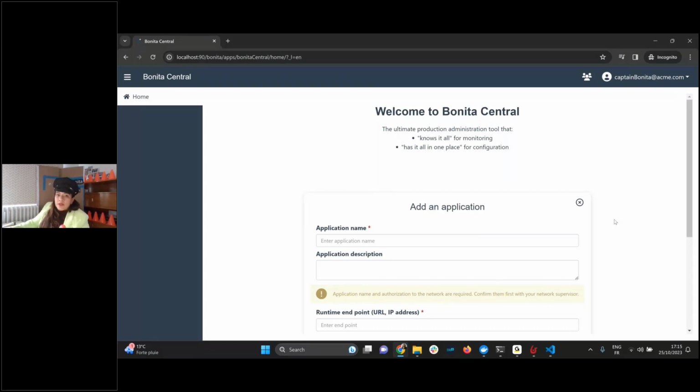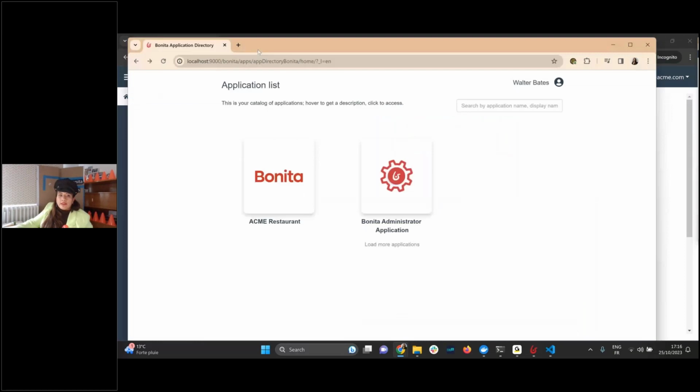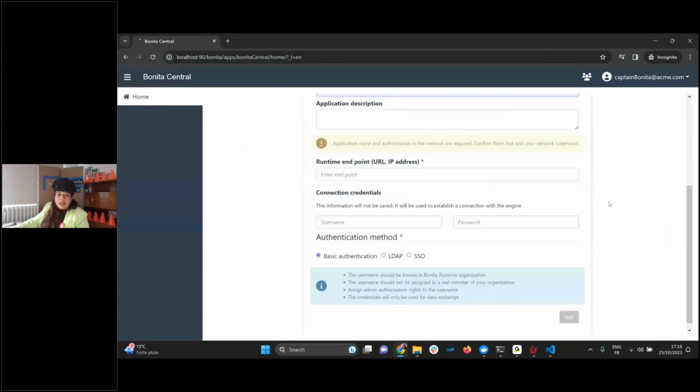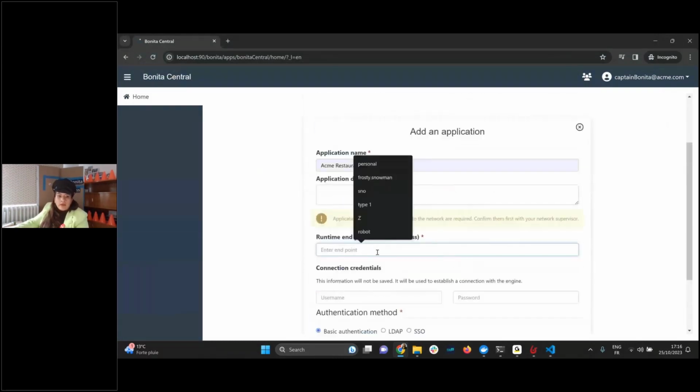What's going to be interesting is to add the applications that you would like. So I will add my previous application. Where is it? Here. So I have my restaurant application running on localhost 9000. I will copy paste this. I will say this is the Acme restaurant application, and then my runtime.